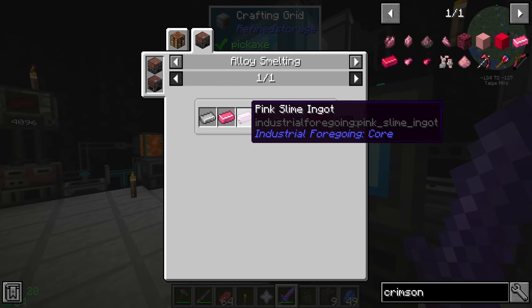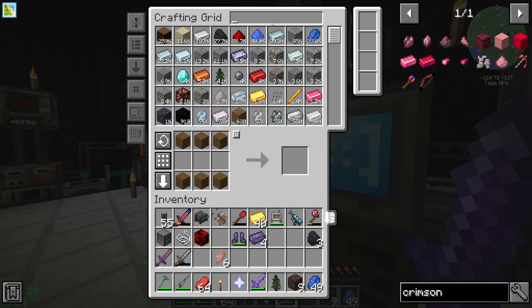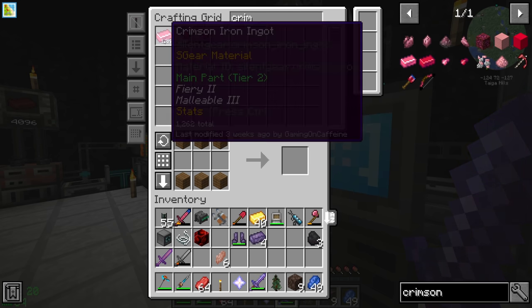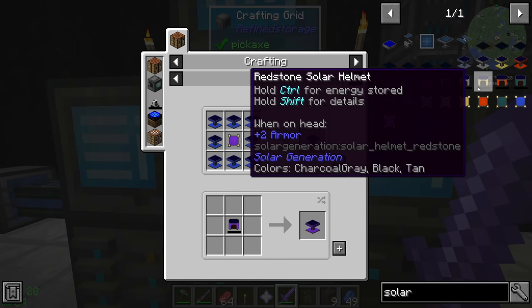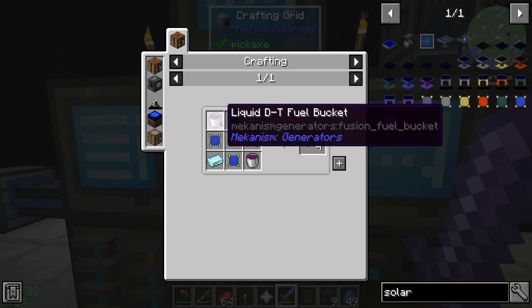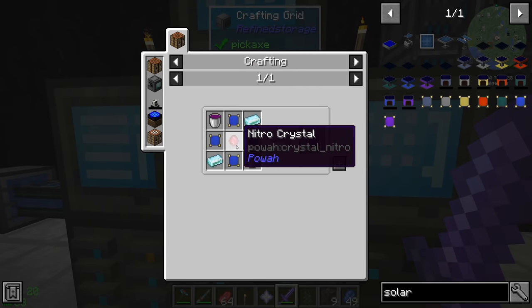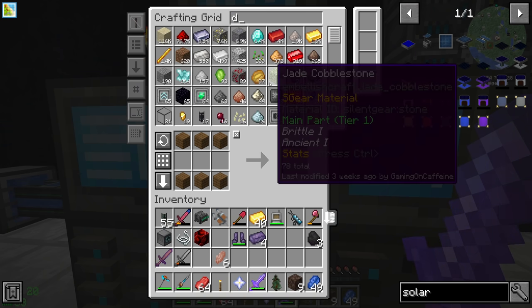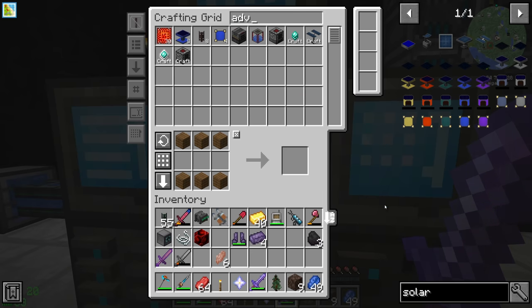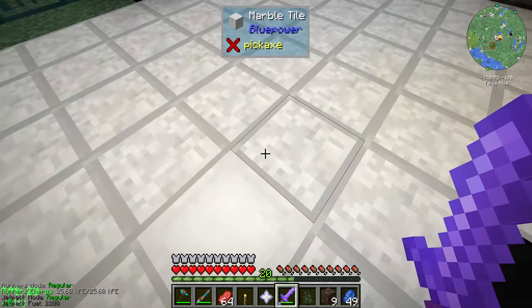We have the crimson iron cooking. We have the compressed iron cooking. We've got the crimson iron ingots. The pink slime is being made. Yeah, we've got 1,200 crimson iron. We have all 8 of the previous tier of solar panel. So all we're missing then are the 2 buckets of liquid DT fuel, which we also got in the last stream. We have those ready to go. Platinum we've got. We do need 4 advanced solar cores. We've got them as well. Chat, this is it. As soon as we have the nitro crystal, we are good to go.